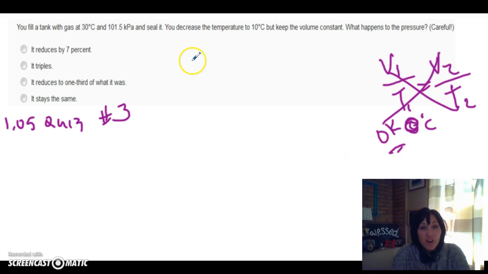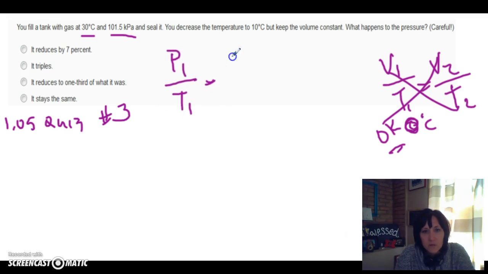First, let's just do it in Celsius. We have 30 degrees Celsius. So we have our temperature, we have our pressure, and we're missing our volume. So remember, no temperature is Boyle's. Charles is under constant pressure, so that would be no pressure. So that leaves Gay-Lussac's. Volume's held constant here. Gay-Lussac's: P1 over T1 equals P2 over T2. So identify your variables.